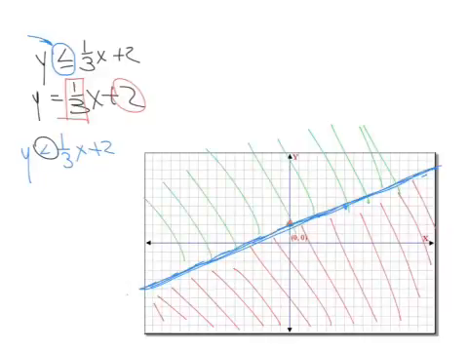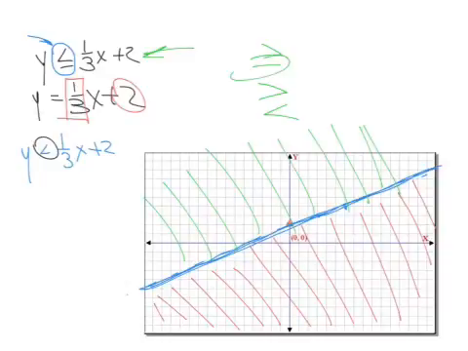Okay? So they go through an awful lot of information in order for you to understand this. But a couple key things. If it's a greater than or equal to sign, when you graph the inequality, it's going to be a solid line. If it's just a greater than or just a less than sign with no equal sign under it, then it's a dotted line. But the thing still remains the same: everything below the line, or if this was switched around and it was greater than, everything above the line. Okay, so let's look at a couple here.